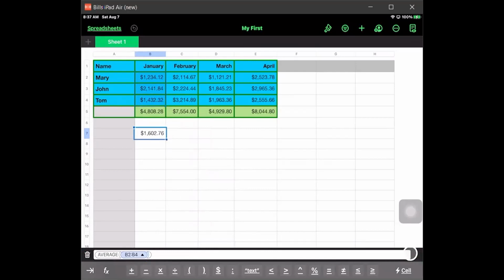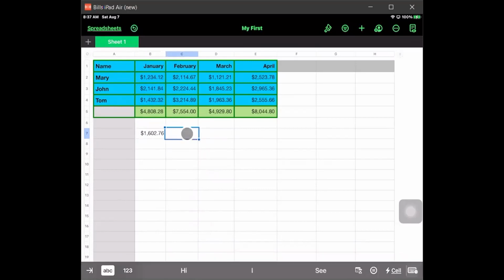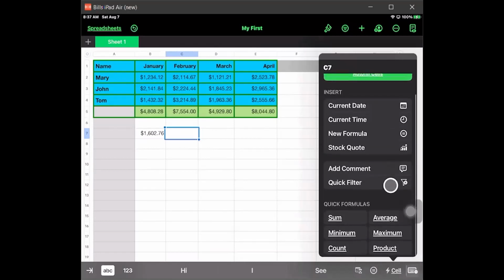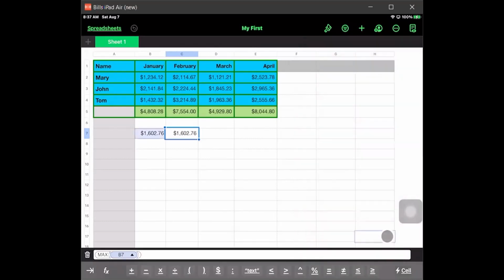Yes. All right. So if I go here and I want another calculation, thank you, Bill. We hit cells. Let's assume we want the. You can pick the maximum if you want. I'm going to take maximum. Ooh. What did I pick?